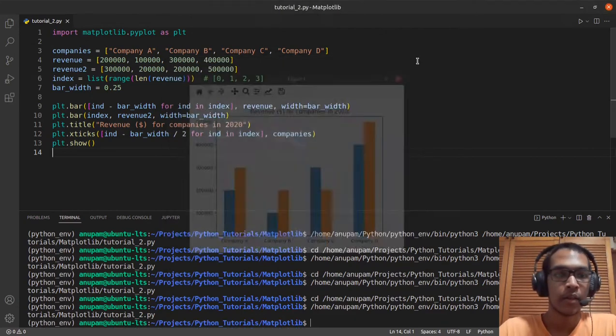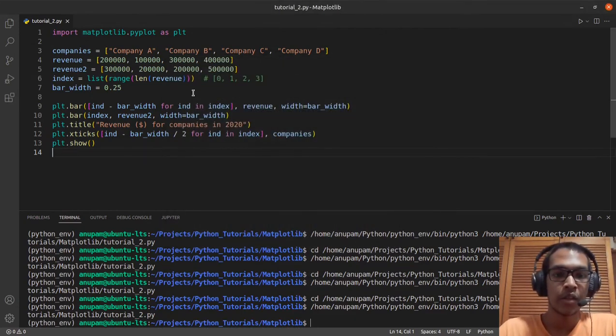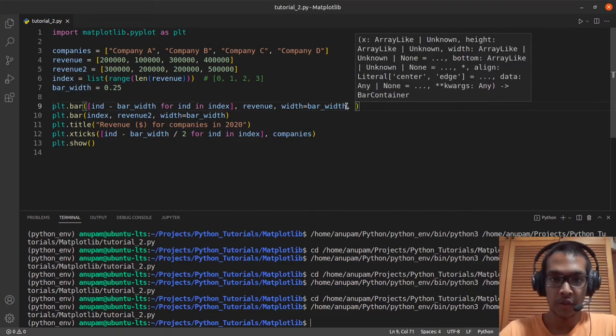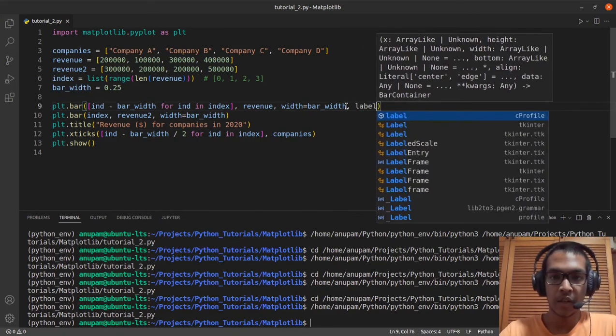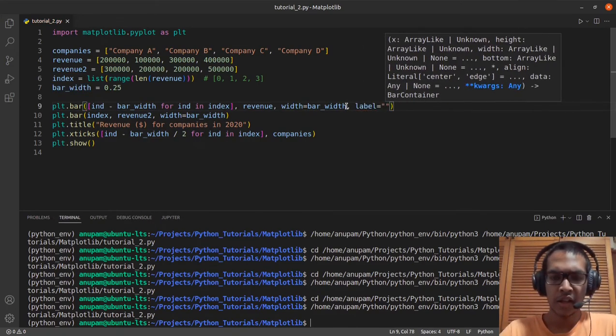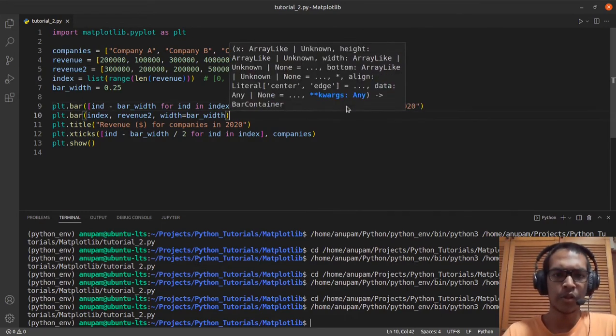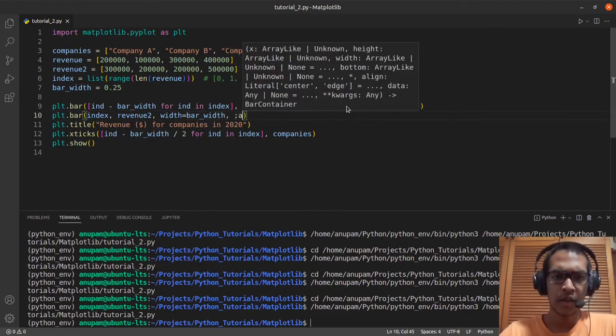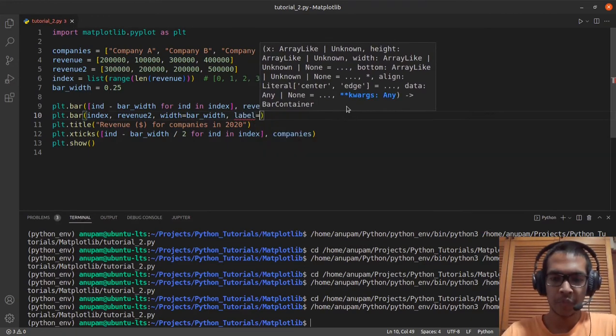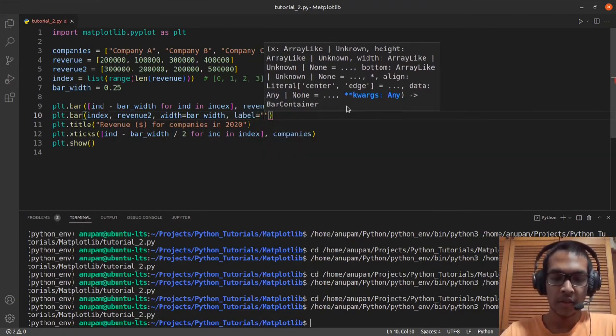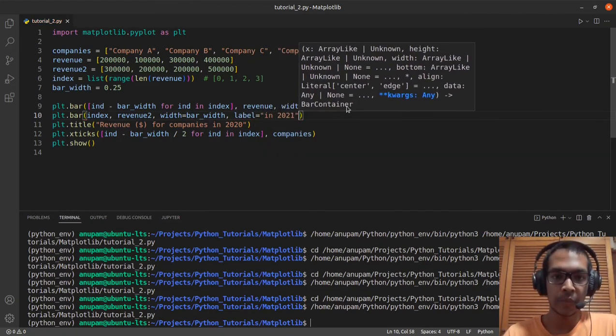All right. And what we'll do now is we need to label the bars, right? So the first bar is for revenue in 2020. So label, and I'll just say in 2020 for now. You can change the text if you like. And this label will be in 2021.